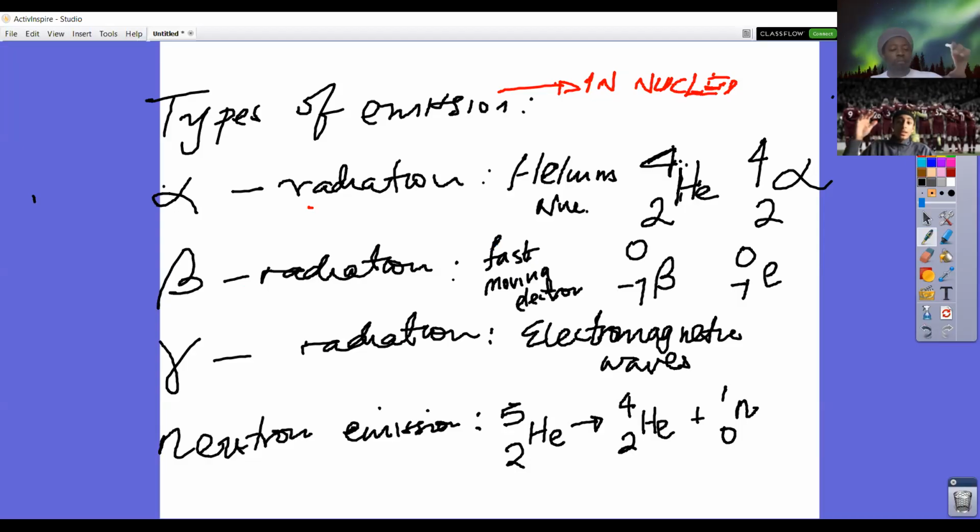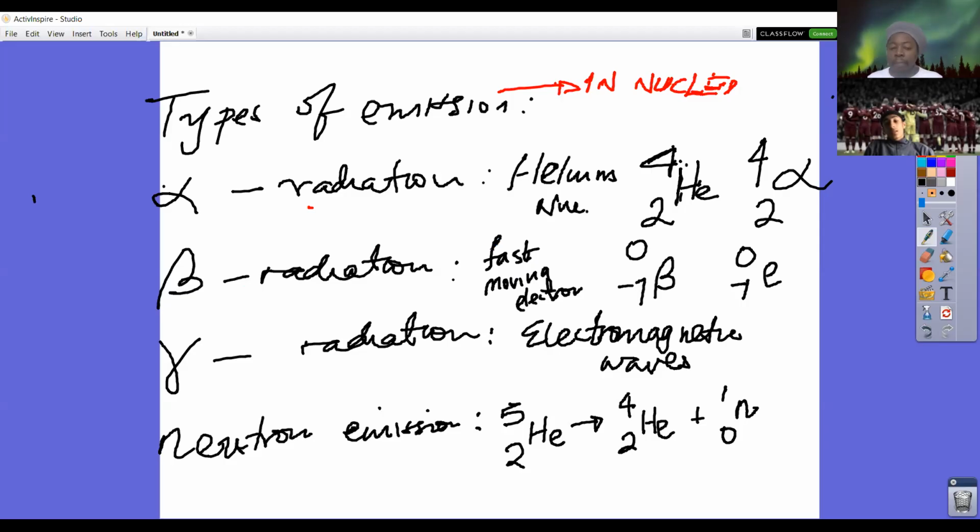Is it sort of taken from the outside, like a normal electron orbiting? It says sort of taken from there. No, not quite actually, because all radiation happens within the nucleus. It doesn't happen outside of the nucleus, so it can't take anything from the outside. It has to be something that is created from within inside.